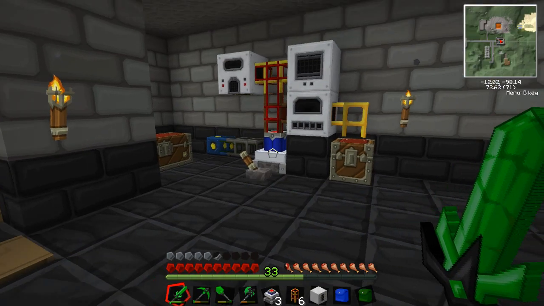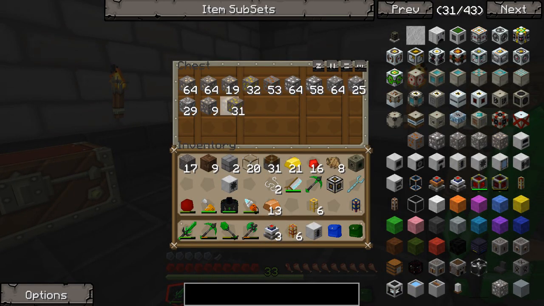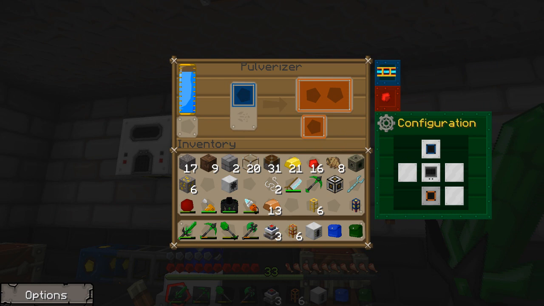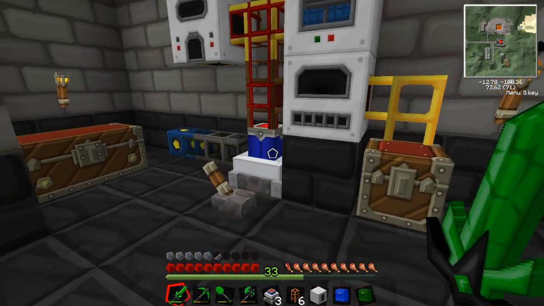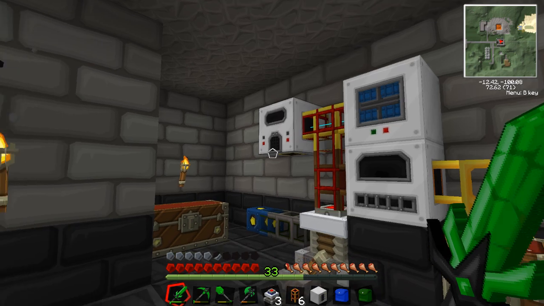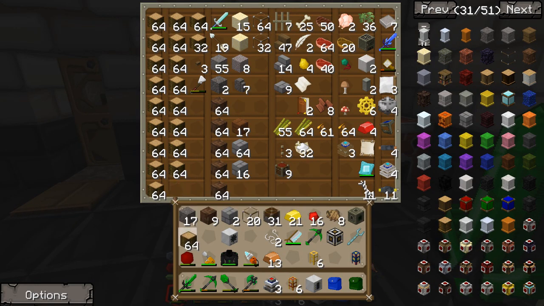So let's go ahead and pulverize up some gold, and the way I'm going to do this is let's do about 6 pieces of gold, and I'll change the output on the bottom to nothing so that way it just sits in here. We'll let that go ahead and pulverize for the time being. We'll go ahead and turn this on for a minute, and I'll allow this induction smelter to warm up as well. We're going to need to get some wood. Now I'm going to grab some jungle wood.